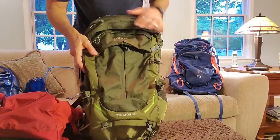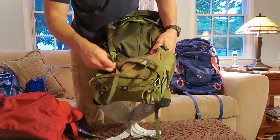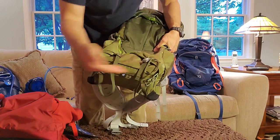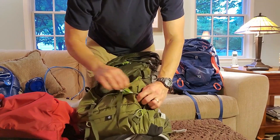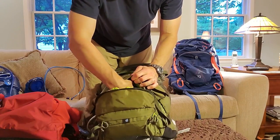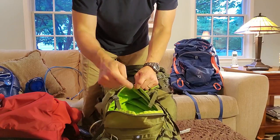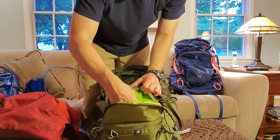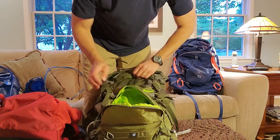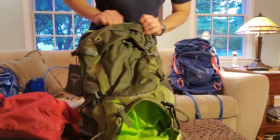Now moving to the Stratos 34 from Osprey - this really intrigues me, lots of options, like a mini backpack. You've got bottom straps for connecting a small tent or sleeping pad. There's a small pocket at the bottom which has a separator spot inside. I really like this because even on a day hike when you want to grab things and have different spots, this intrigues me. There is some flexibility to this separator - if you remove some toggles on the inside it can go all the way down and take up the full volume.